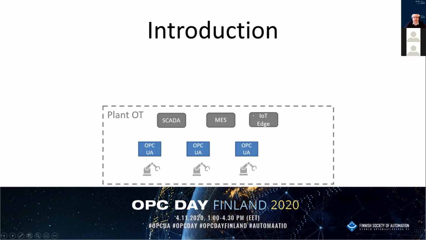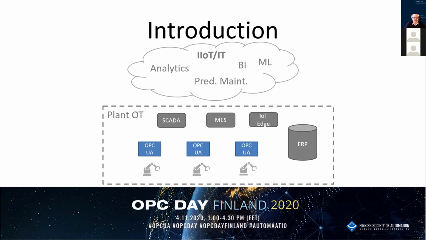But now, coming from the cloud initiatives, come IoT edge devices that natively know OPC UA. So that is coming now. I heard just now, I didn't know, that Google has joined the OPC Foundation. So we'll probably see something from there also. And of course, ERP systems can also use that. But this is the digitalization of, let's say, the last 3, 4, perhaps 5 years, with the cloud coming, and that has of course accelerated now. With the pandemic situation, that has increased quite a lot. So we see that. But there we introduce a little problem.